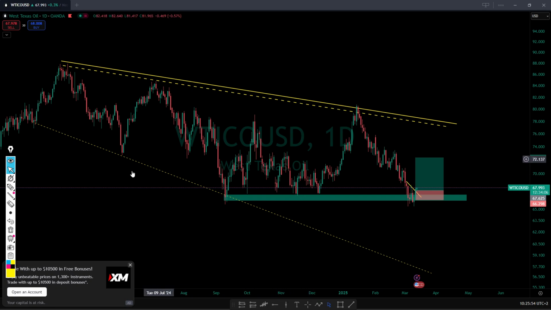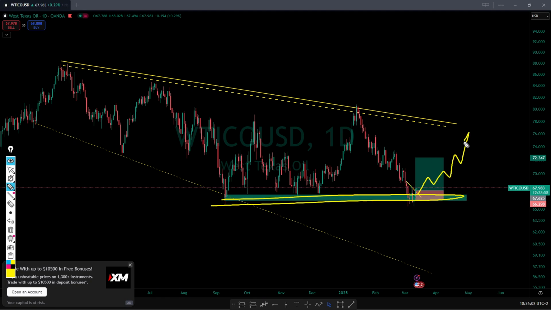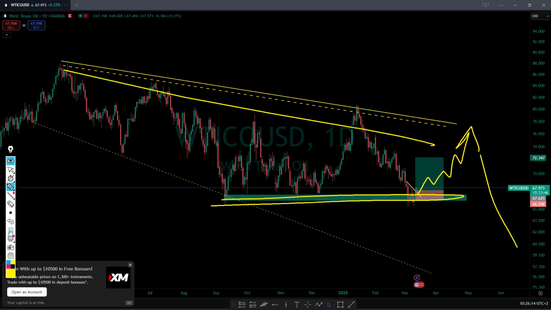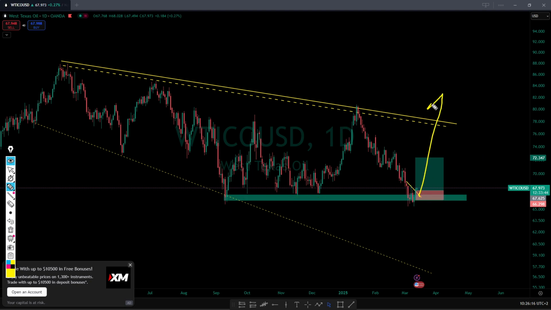And now we are on US oil, still on this nice downtrend structure, but this is a very strong support area. And I'm expecting to see the market going a little bit up before going down. And this is just a scalping thing. You just have to jump in there on a scalp. Don't hold longer, because the overall structure is actually a downtrend. And I'm expecting to see the market going up.